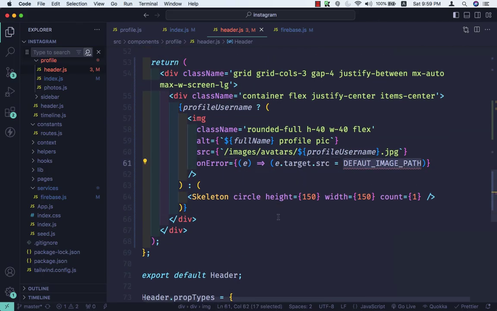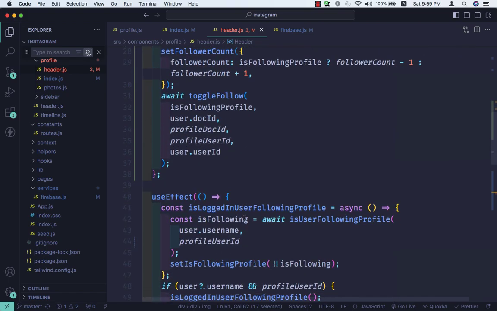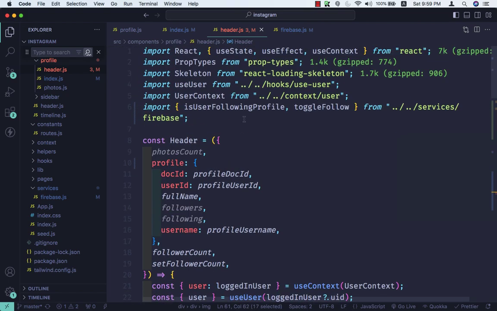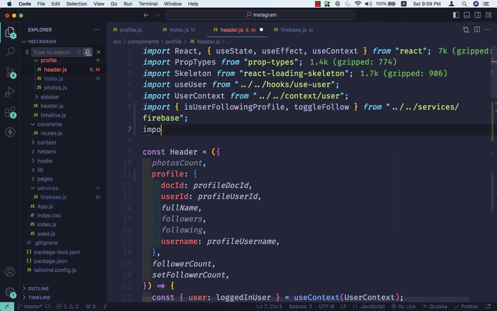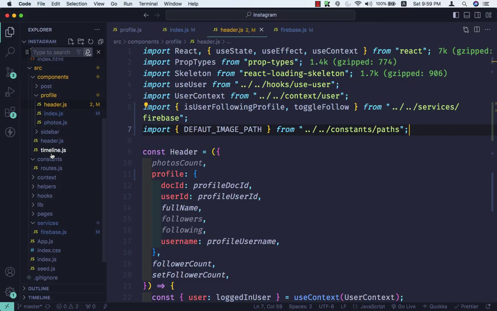So now this we need to create. So what I'm going to do is we are going to import this. So first let me just copy this, and here I'll say import. Inside the curly braces I'll paste this from dot slash constant slash path. Okay, so this we need to create. So inside the constant, where is the constant here?